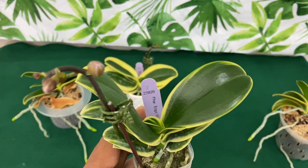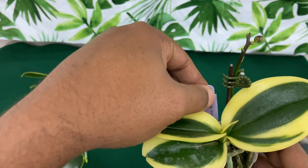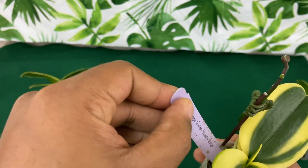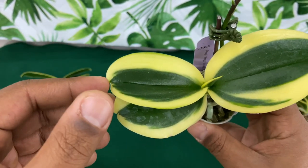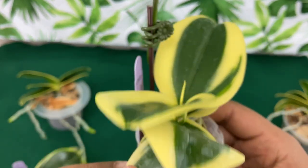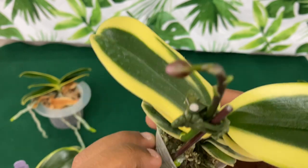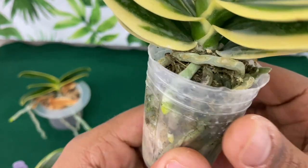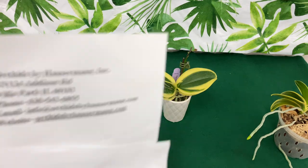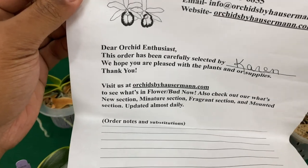This one right here is going to be the same thing and I paid about twenty dollars — definitely no more than twenty-five. I purchased them on the Fourth of July — that was the last time. If you have not gotten all of your shopping done by now, make sure you do, because it's a lot more risky to purchase orchids by mail in the wintertime when it's very cold and dry. So get your last-minute shopping done and don't forget to check out Orchids by Hauserman.